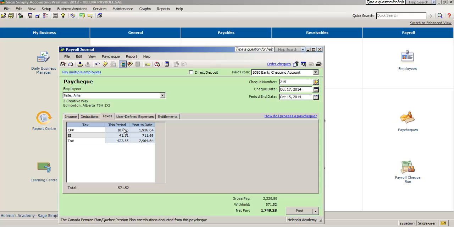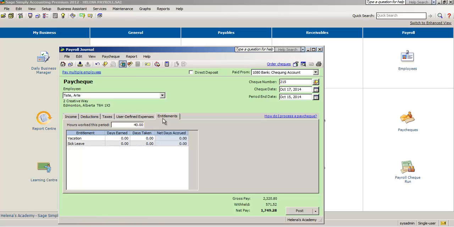Taxes will get calculated. We didn't take the money off for CPP, EI, and tax when we retained it, so now that we're releasing it, we have to let Simply do its tax calculations here. User defined benefits, nothing. And entitlements, yeah, nothing there. Hours worked during this period, that'll be 0 because he's not working.